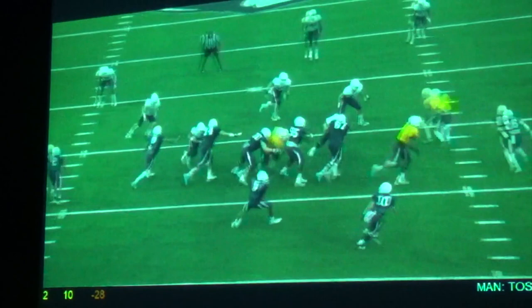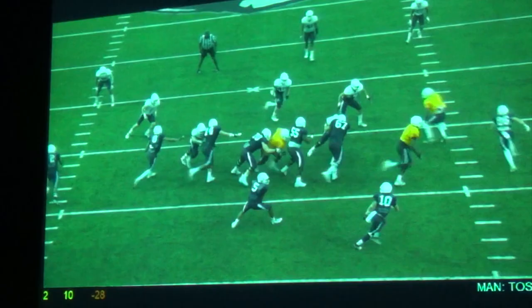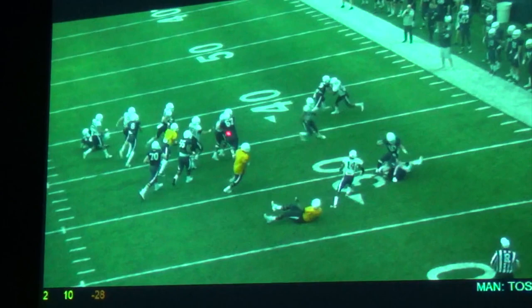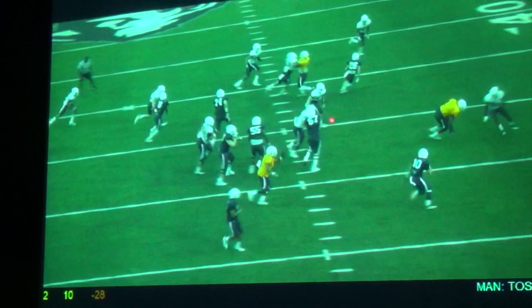Here's another thing. Okay, we worked the reach block. Probably a little too wide on the first step, and you want to try to eliminate some of the crossover. The one thing Bryant does a good job of is he resets his backside hand. He's able to get his hand to the play side sternum, and now he gets a backside hand to the sternum, and he just runs. Really nice job.